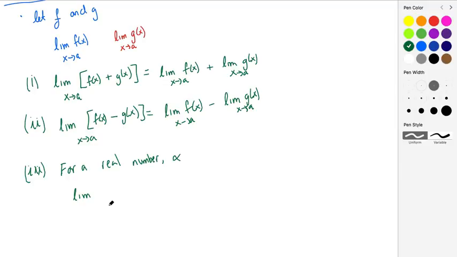What we're going to do is take the limit of the function alpha f, and again, remember, alpha is just a constant, as x approaches a. So knowing that this value is a real number and a constant, all that you do is take out the constant and put it in the front, and then take the limit of that function with respect to x as x approaches a. Since alpha is just a constant, you just put it out in the front.